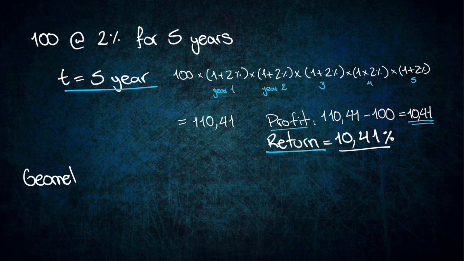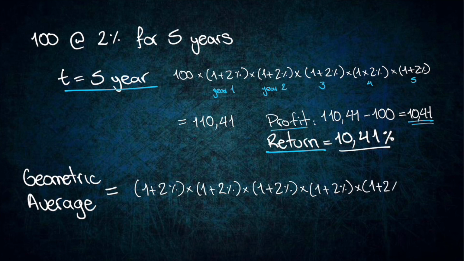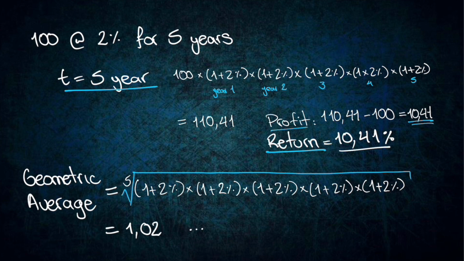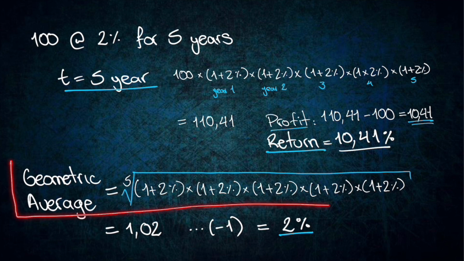To calculate the geometric average using each of the expected returns, we will multiply them in terms of factors, that is 1 plus the yearly interest rates, and then take the root of the corresponding number of periods, in this case 5. This result will give us 1.02. Finally, we subtract 1 to get our 2%. This is the geometric calculation for obtaining the yearly average interest rate. It's essential because in investments, we usually reinvest, allowing for compounding.